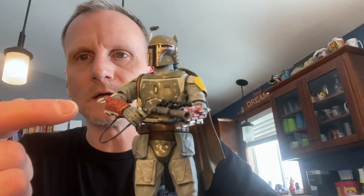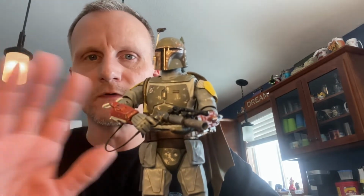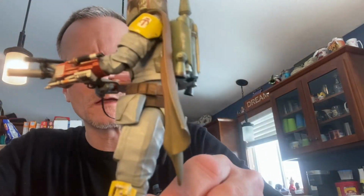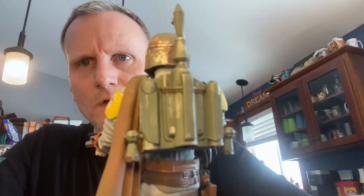So the way I did it was I painted the armor in silver and then went over it with the Vallejo chipping medium. And then after that, I painted the color that I wanted for that armor piece to be. Then it's activated with water, so I just went over it with a brush to get the chipping effect. So here's a close-up of him. Hopefully it'll focus. That's about close enough, I think. And here's a good look at the jetpack as well.